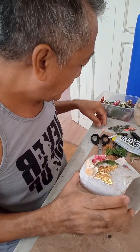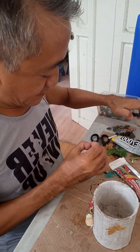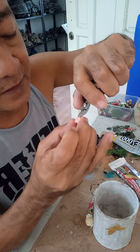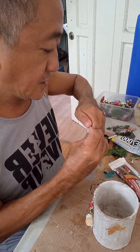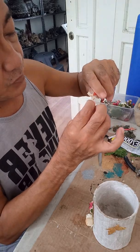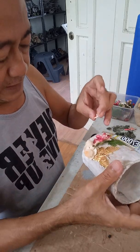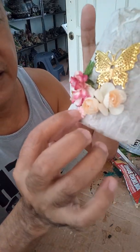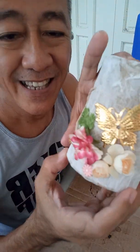Go along decorating. Okay, I'm going to use this flower which I got from the ponytail. I'll remove this part here, the ones protruding. You can use nail cutter if you want. I'm going to add this glue because it's stickier. And there it is. Okay? So I'm going to pause the video.